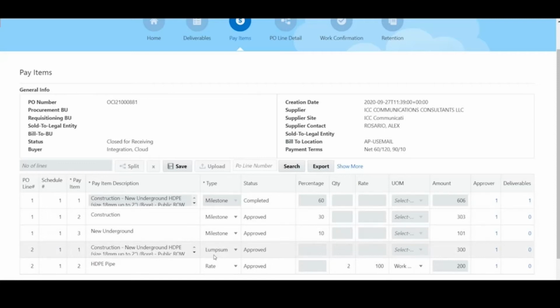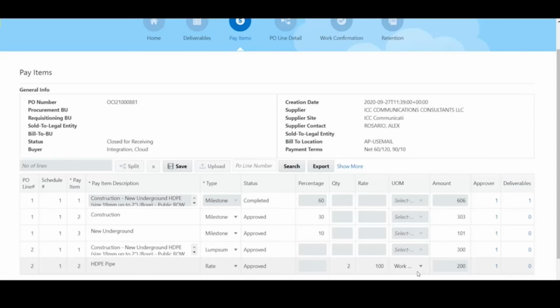payment will be a straight amount, or they can be rate-based if the line item represents a service that may be performed at a different confirmed hourly or daily rate. So you would confirm the number of hours at a specific hourly rate.